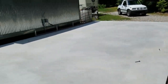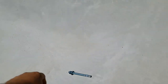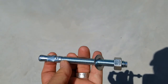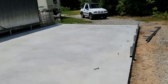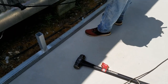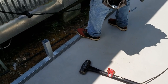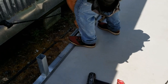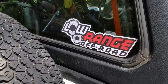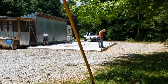All right, now they've laid out their anchors here to anchor that bottom, what are we going to call it, bottom rail? They'll anchor it right into the concrete. Now they've added the second section. They're attaching it to the concrete floor.